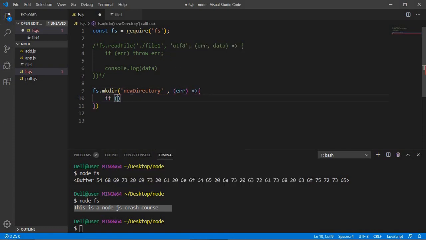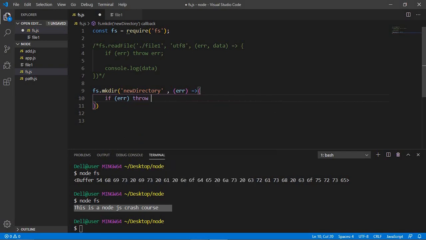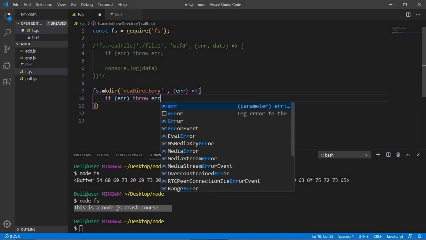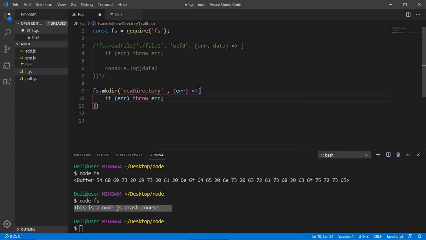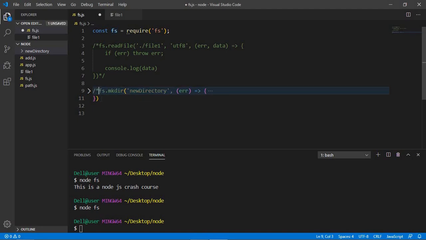If there is any error, then we're just going to throw that error. Else the directory will be created. So if you save this and say node fs, and hit enter, there you go, the new directory is created. So that's how you create a new directory and read a file.